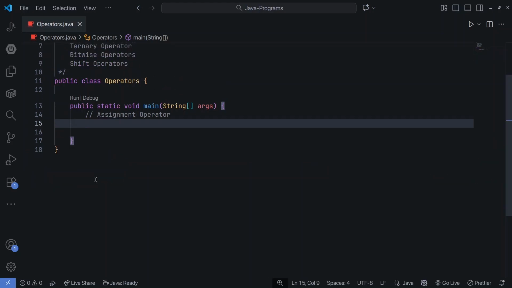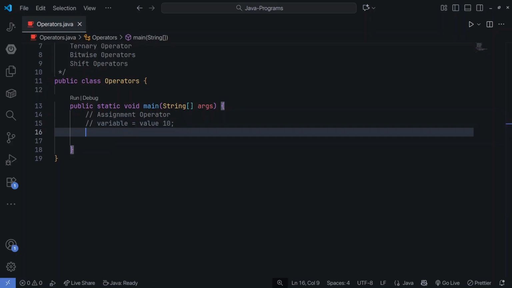Next, we have the assignment operator, and it is used in assigning value to a variable. The general format is like this. Then you assign a value, and it has an associativity of right to left. That means that the value given on the right hand side will be assigned to the variable on the left, and in that case the right hand side value must be declared before using it, or must be a constant. For example, like a 10.